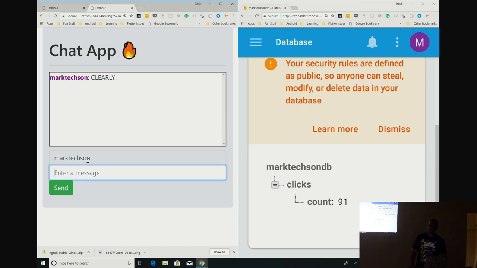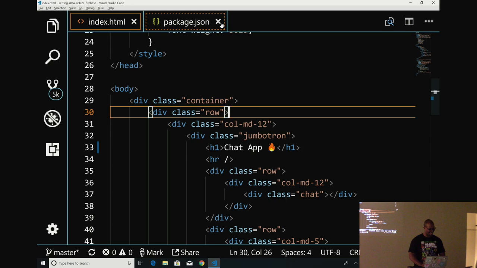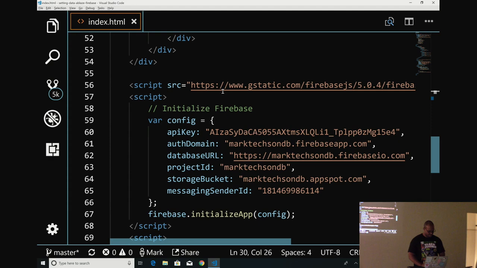Clearly. All right, so let's set this thing up. Let's do this. So here's what we need to do. First, we need to close this. And then we need to say a little prayer that it's going to work, and then we get started. Okay. Here's my Firebase initializer. So I guess I lied, there is a little Firebase initializer.